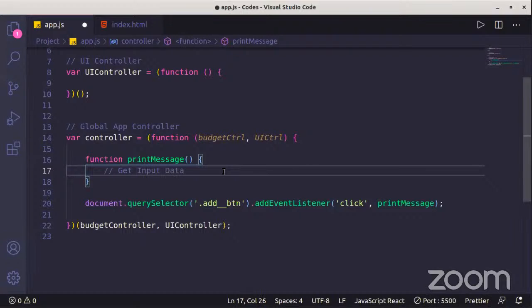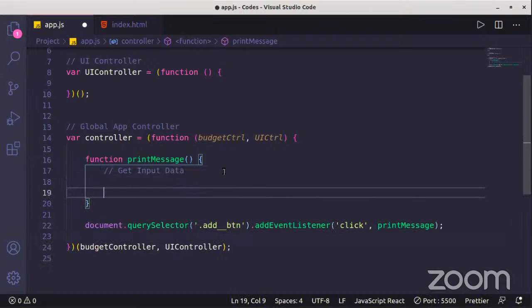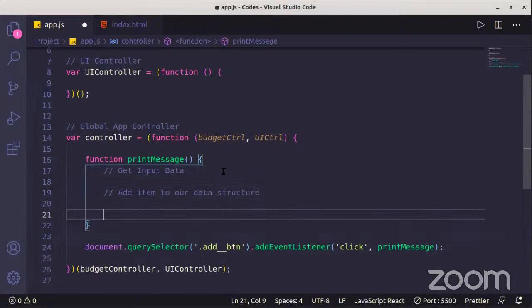In this I will get all the input data, and after that I will add the item to our data structure. And next, we also have to add to the UI.